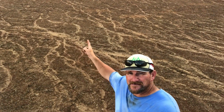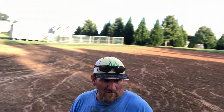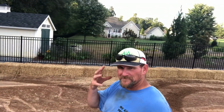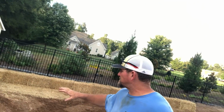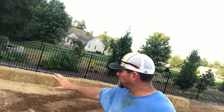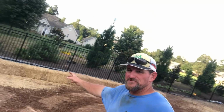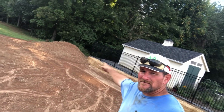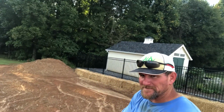But what I'm hoping this is gonna do is, you can see, we've had one thunderstorm. You see all these little veins and these little alleyways? That's where the water was rutting it out. And what it was doing, it was sending all the loose dirt on top and piling it up right here, okay? Well, what I'm thinking is the way this is gonna work is as it rains and pours rain, all that water's gonna come down here, and that silt, or that little bit of dirt on top, is gonna kind of pack against the bottom of these bales of straw, and it's gonna create a funnel right here, and it's gonna shoot that water out that way, right there. I got an opening between that pile of dirt right there and that end bale of straw. I've got a little opening for that water to go through, so hopefully that water goes that way.